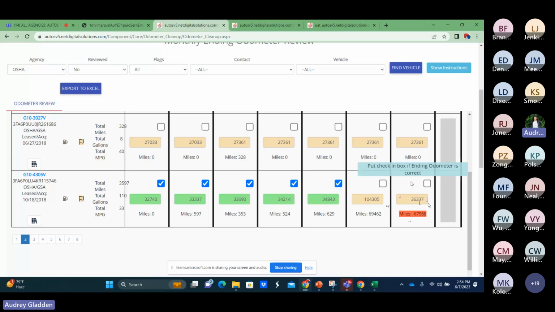This information will also be compiled into the monthly fleet report, which hopefully will alert you to any discrepancies you may not see, especially if you have a large fleet or it's just hard to see all these numbers. Our monthly fleet report, which I'll show you a little sample of, will pinpoint any errors like this and give you the vehicle contact as well, so you know exactly who to contact.